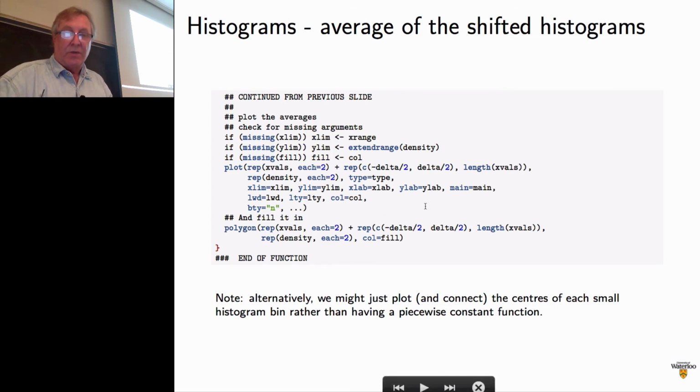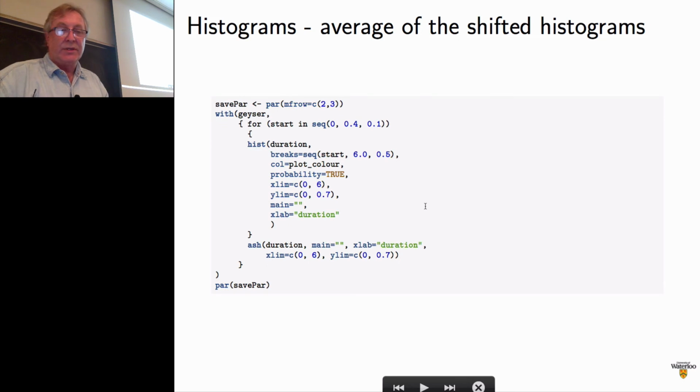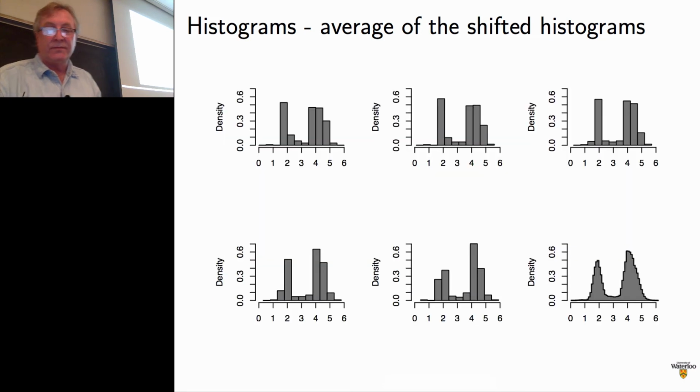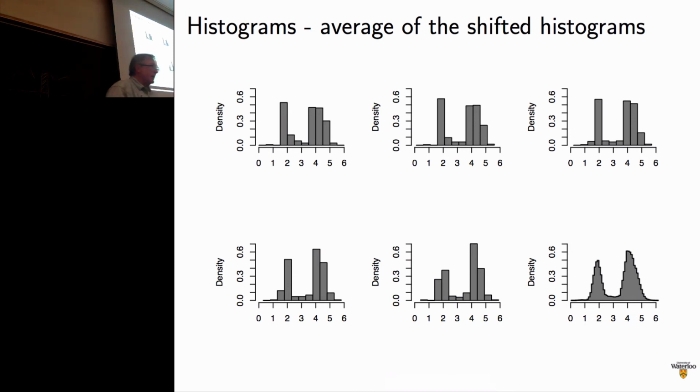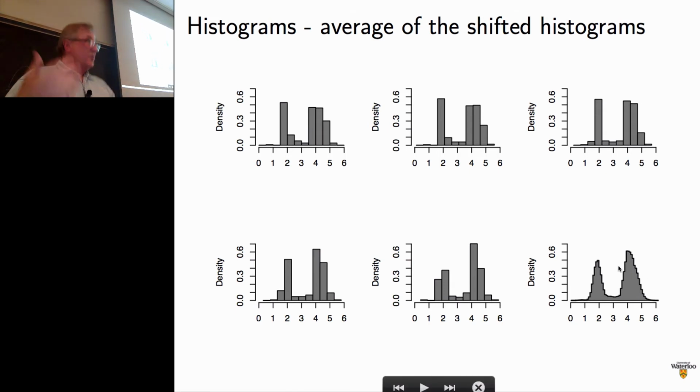At the end, I'm just going to plot the average at each one of these x's. So here we go. Those are our 5 estimates, and there's the average. So again, that average is now looking a little bit more like a density, like a continuous density. It's smoothed out, it's going to have less variation, or should have less variation than any of these other ones, because it's an average of 5.